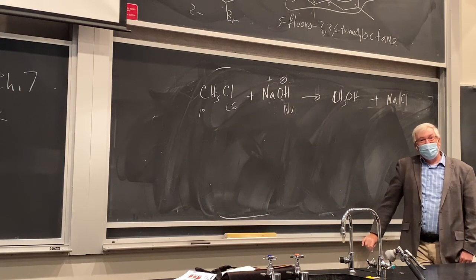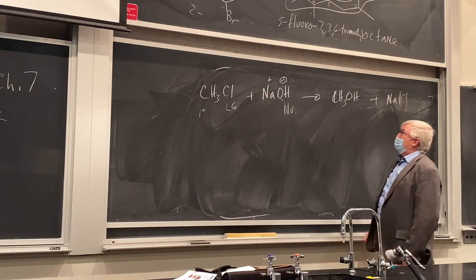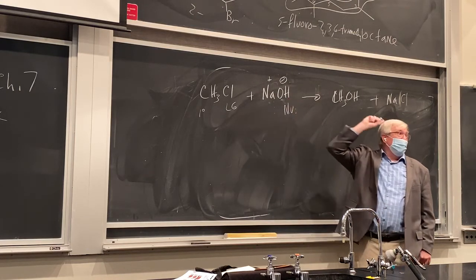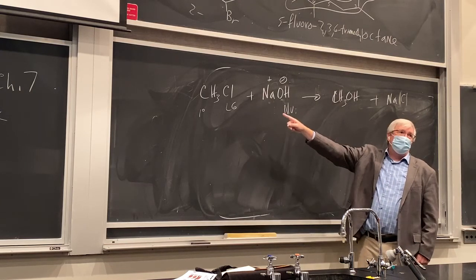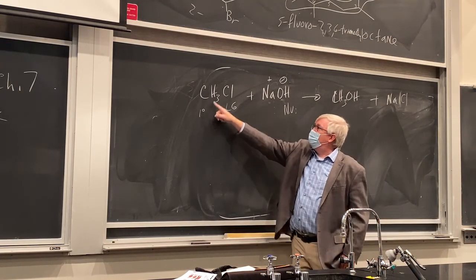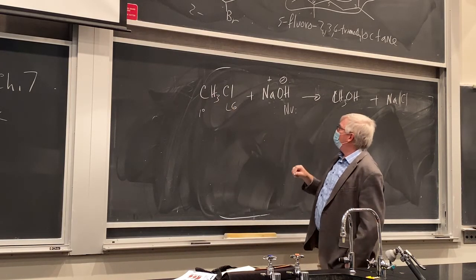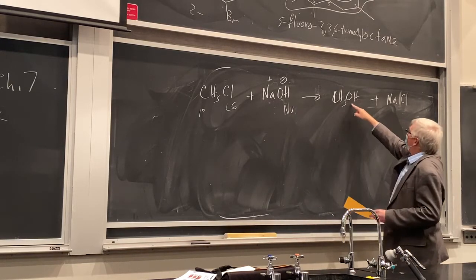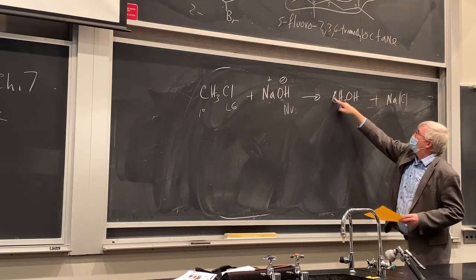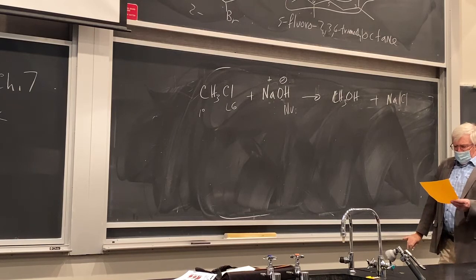Pretty strong base. The pKa of water is what? 15? So that's a little on the high side, actually. We don't like that too much. That's kind of bordering on a strong base, which might do some E2 elimination. But here we don't have any hydrogens on a carbon attached. To do the E2, you have to have another carbon with hydrogens attached there. So yeah, this reaction just goes like that. And here's our product. Here's where the nucleophile's on there. This is methyl alcohol. And there's the byproduct, sodium chloride, that we're not really worried about.